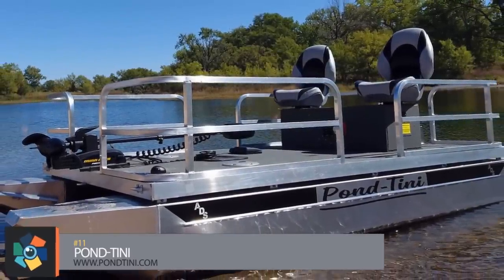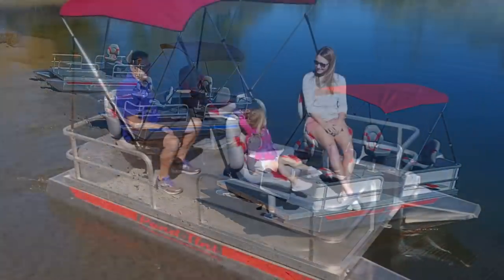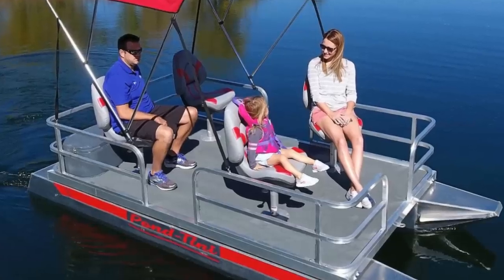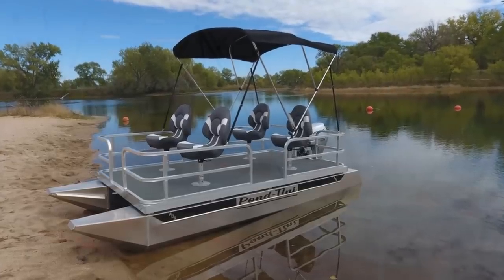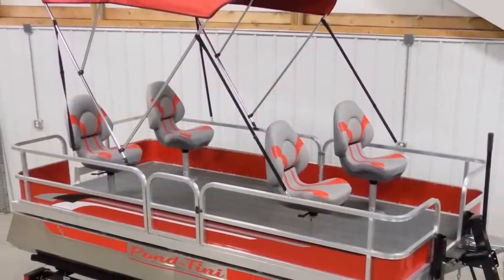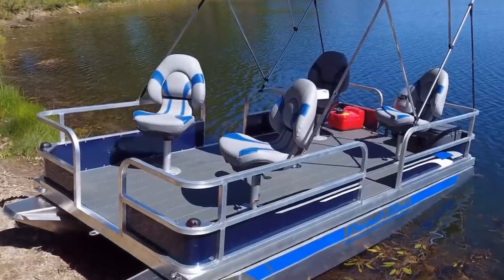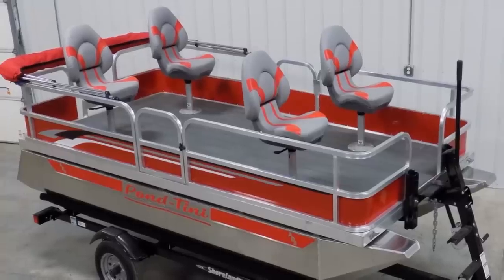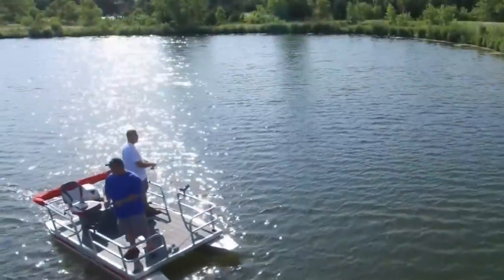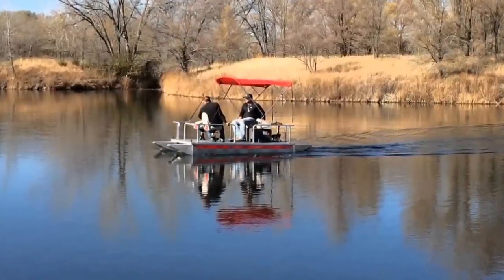Number 11. Ever wanted a pontoon boat but didn't want to deal with the hassle of the size? The Pontini comes in 10, 12, and 14-foot options and is extremely customizable. On top of standard packages, you can custom build your own with options for enclosed railings, swim ladders, boat covers, navigation lights, a 20-gallon live well, fishing pole holders, a deep-cycle battery, a center-mounted table, an onboard battery charger, and up to four seats. Perfect for ponds, lagoons, and protected waters — ideal for hunting, fishing, and recreation. Pricing starts at around $7,000.